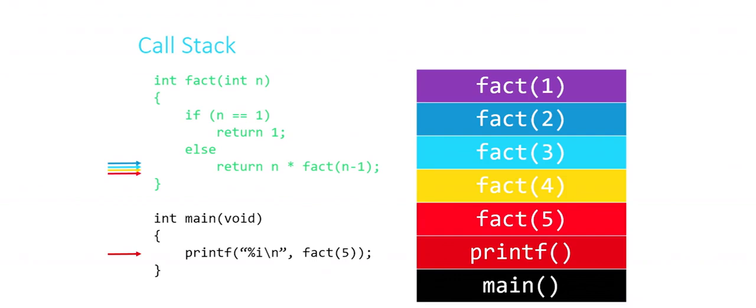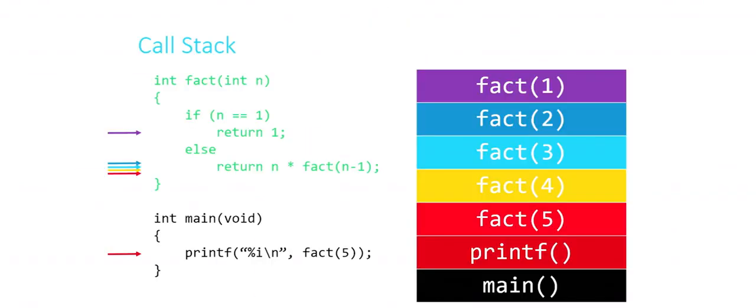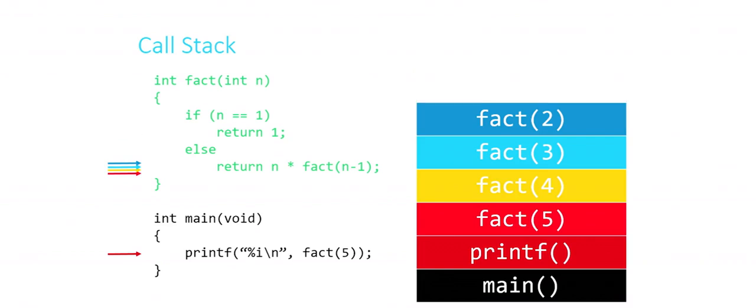So factorial of 1's frame begins. It asks the question, is n equal to 1? Well, in this case, the answer is yes. It's going to return 1. Now remember what happens when a function returns a value. That frame is done. It goes away, and that means that it gets popped off of the call stack. And then the frame below it will become the new active frame. So factorial of 1 returns a 1. At this point, its frame is destroyed, and factorial of 2 can now get unpaused.